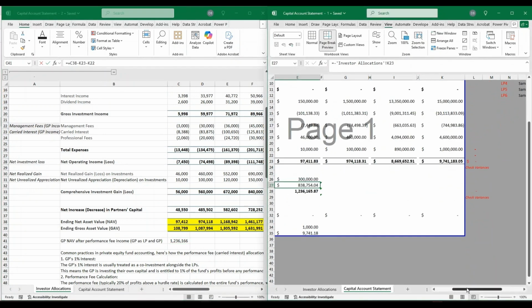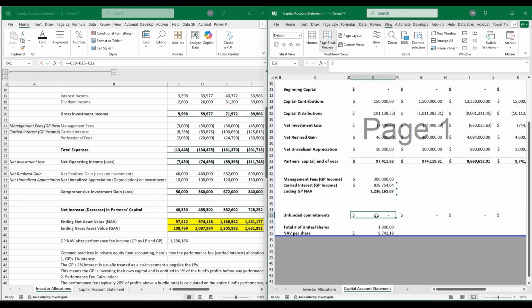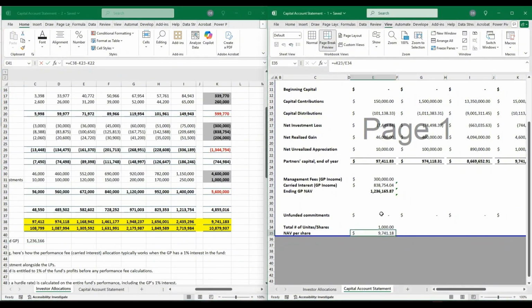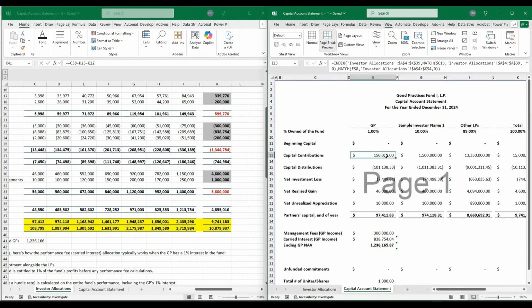And then by the end, I have the unfunded commitment for everyone at 0. And we assume this fund share price is 1,000 in the beginning. Based on the NAV we have the share price of $9,741. So this is a use case of a double index match. We only need to set up one index match formula and get the entire CAS printer tab ready. I don't need this anymore.